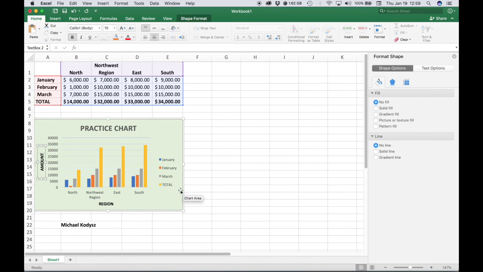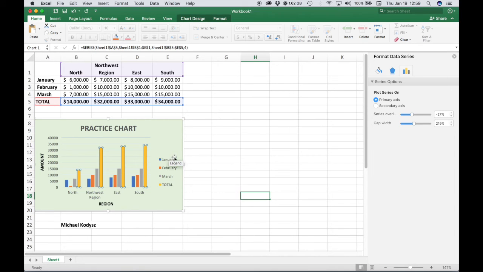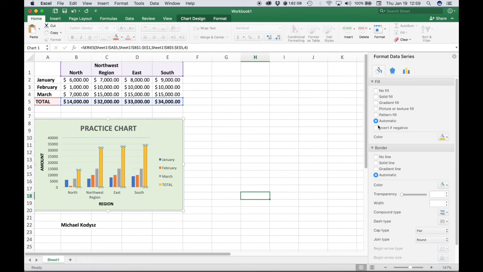Okay, so we're getting pretty close to something that looks good. I'm also going to change the options. I want some gradient on these color bars, so I'm going to go ahead and do that.